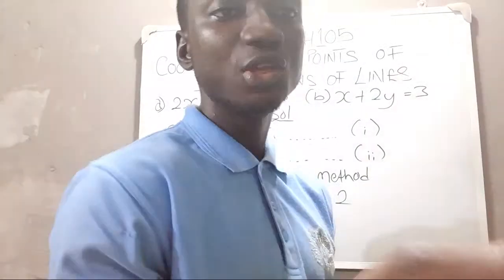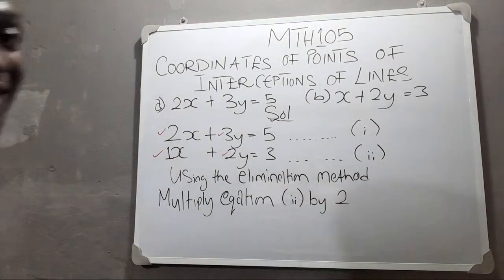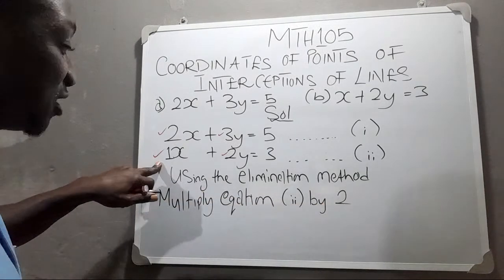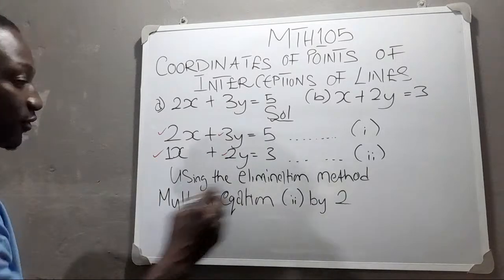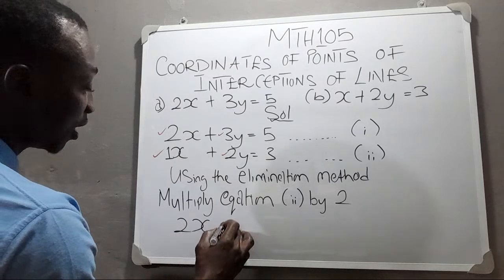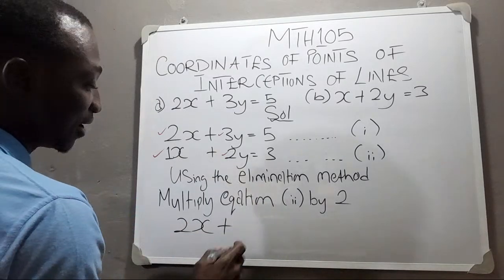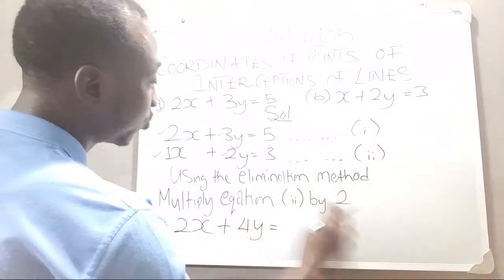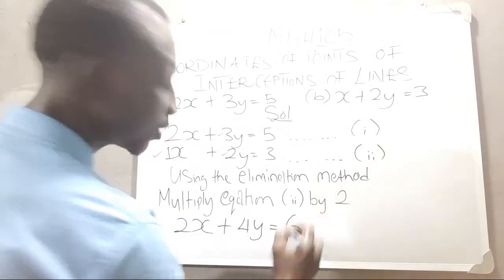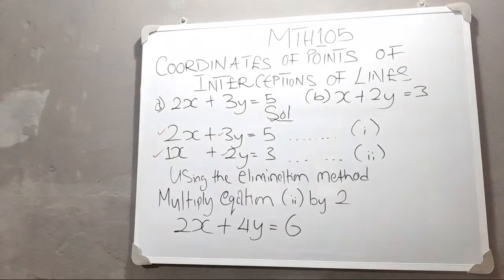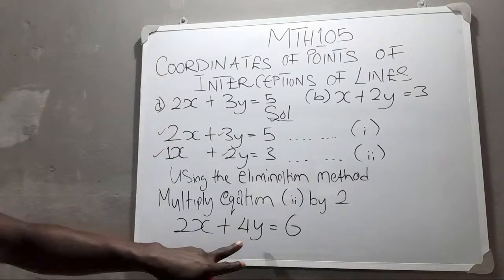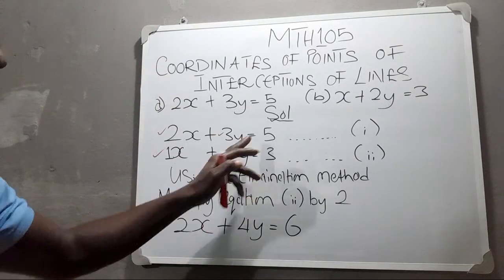Let's try multiplying equation 2 by 2 and let's see what we get. Now we have, this is 2, we want to multiply by this equation 2. So we have 2 multiplied by 1x, that gives us 2x, plus 2 multiplied by 2y, that gives us 4y. Then we have 2 multiplied by 3, that gives us 6. Now, from what we have here, can you see that we have 2x here, we have 2x here. We have 4y, this is still okay. We have 5 and we have 6.